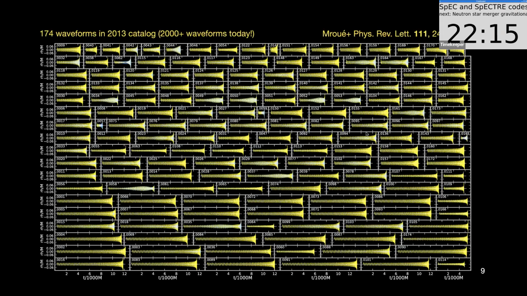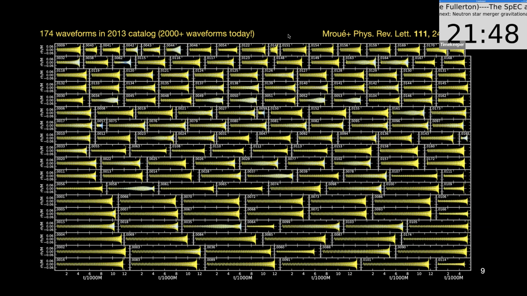Okay. So by using these methods, which I've just tried to give you the feel for, this is what our catalog of waveforms looked like in 2013. It's 9 years later. That makes me feel old, but at least we've made progress. We now have more than 2,000 waveforms, but I can't make a slide that shows you 2,000 waveforms in any sensible way. So we'll go with this.